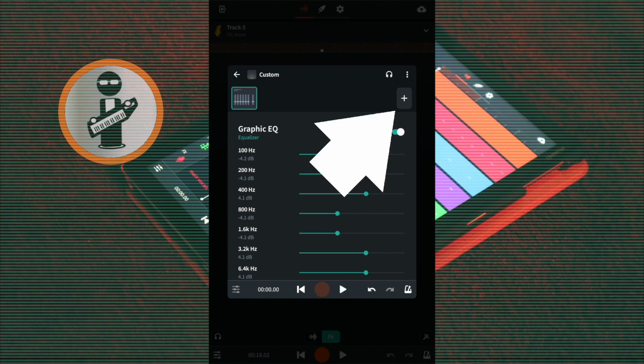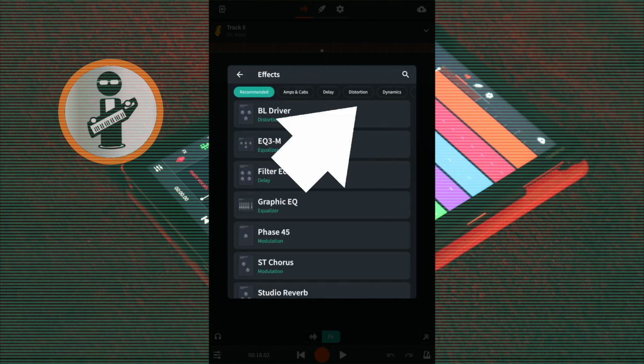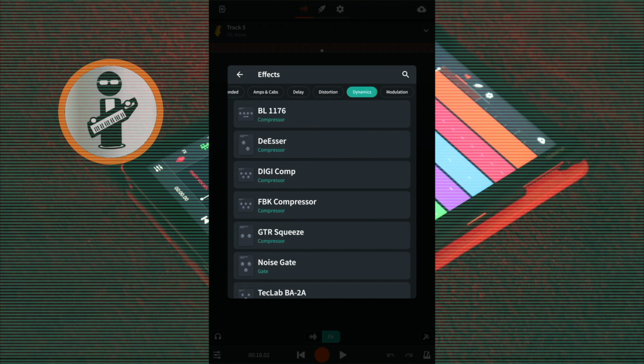At the top right of the FX screen, tap on the plus icon. Scroll through the tabs and tap on the Dynamics tab. Then tap on FBK Compressor.